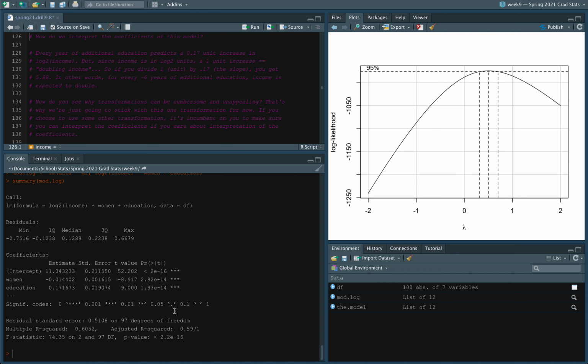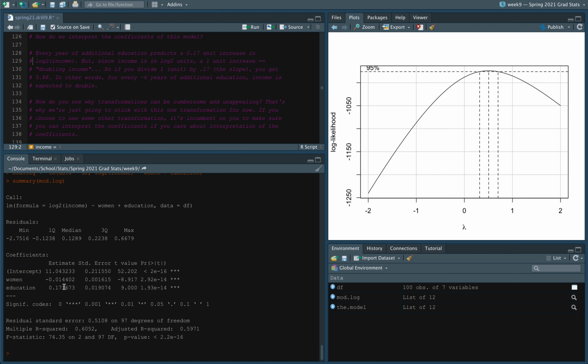I'm not going to try to repeat all that. If you need to, I encourage you to pause the video, read through this a few times, play with these numbers, do the math and figure out what I just said, because I understand that is hard to follow. It's not intuitive, but I hope that illustrates exactly why it's cumbersome and unappealing to some people to deal with transformations. Like, what do you mean I can't just directly interpret this?